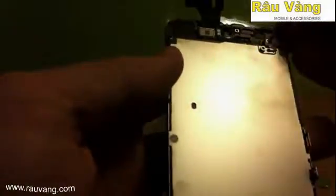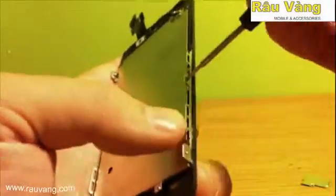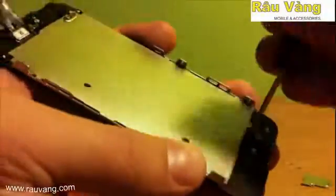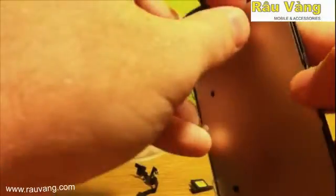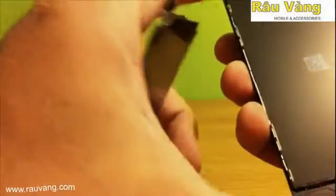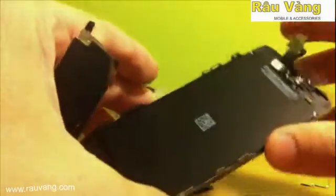Don't forget the one at the top and the bottom. Once all the screws have been removed, you can go ahead and pull the back plate off. Now your iPhone 5 LCD is fully disassembled and it's time to put it back together with the new LCD.